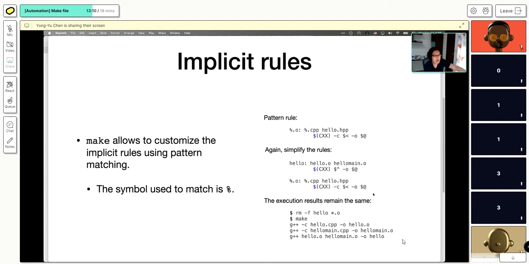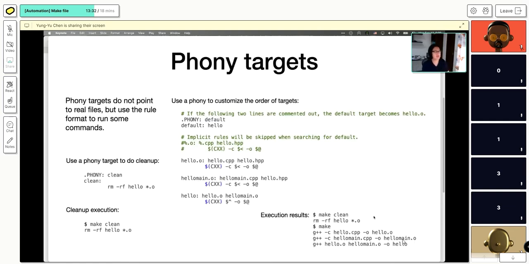But the two compilation rules are replaced by this pattern rule. We want to build any of the CPP files into the corresponding object file using this recipe. And the reaction is exactly the same as before.